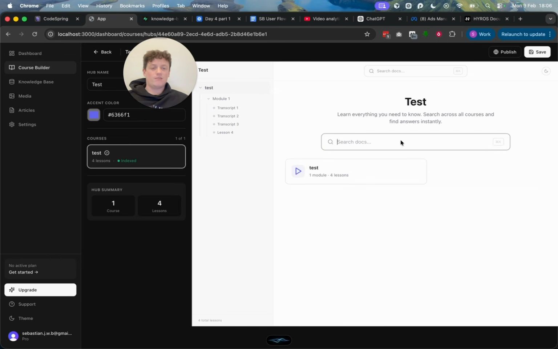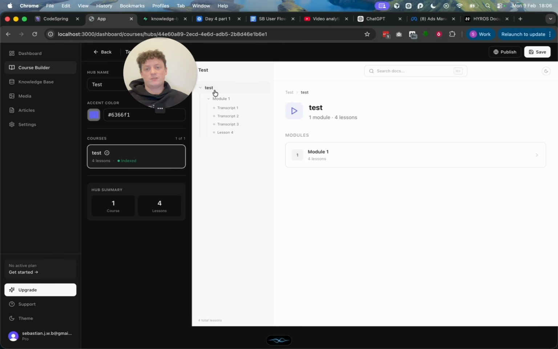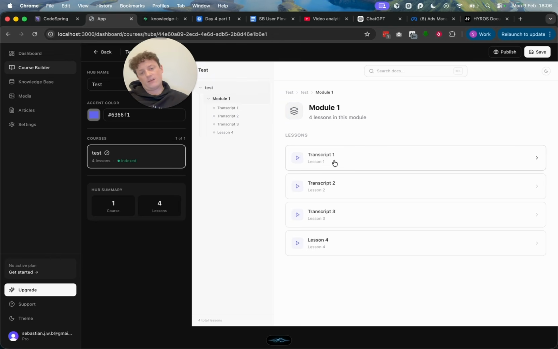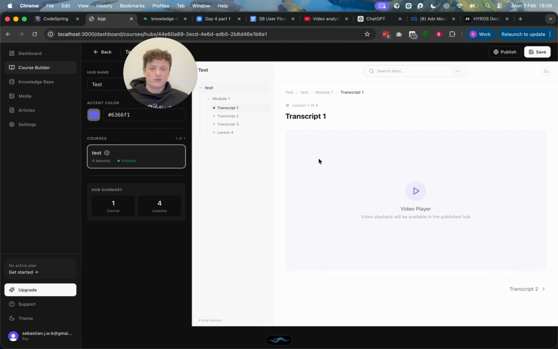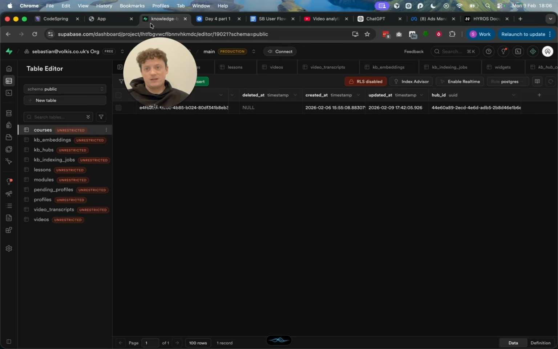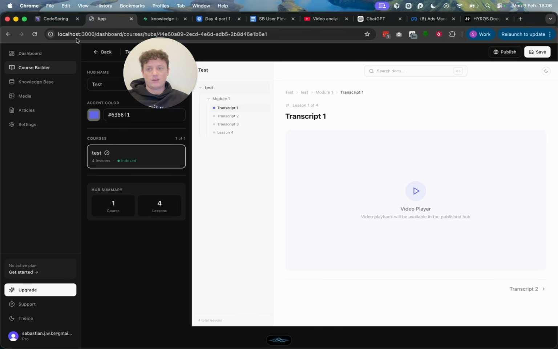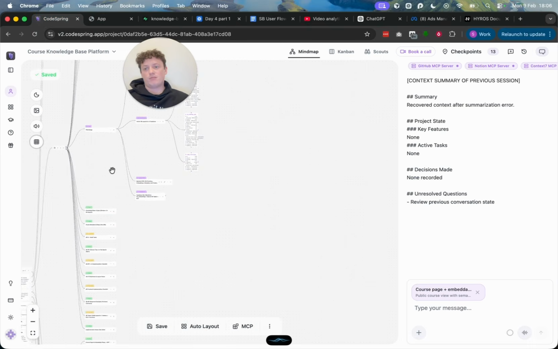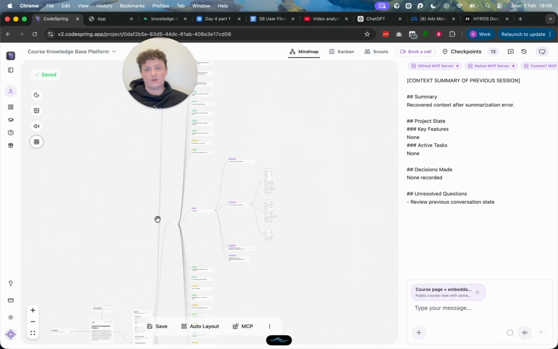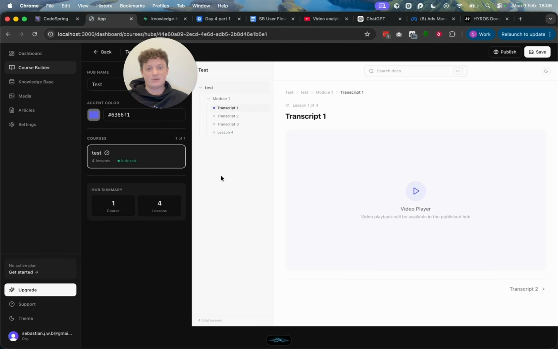I want it to go directly from clicking on the course, whether it's from the sidebar or the module, to the module view, so that it shows me all of the modules that are available, and then all of the lessons. Also, we have the course ID from the database, and because we have the course ID from the database, we have the videos as well, and we know how that whole thing goes together. Again, if you want, you can read the CodeSpring MCP and read the product requirement docs on how the course page builder works, and then you can figure out how the database works.